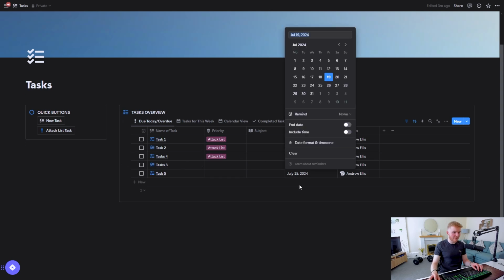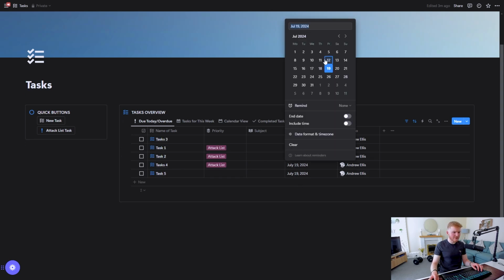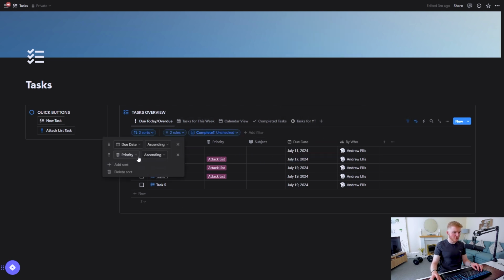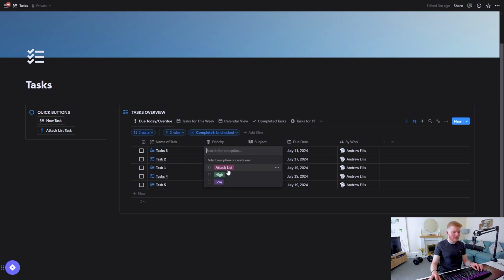So for example's sake, if we have, let's say, the 11th and we have the 17th here, what it's going to do is it's actually going to change it. If we look at this sort and we change this area, you're going to see that those move dependent on their date. So it's going to prioritize the priority first, then the date. We want to prioritize the date first, then the actual priority of what's going on. So again, we can put that as high, we can put that as low. It means that we've got multiple things going on here.